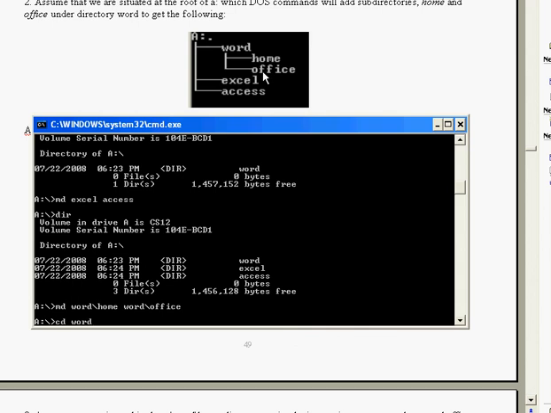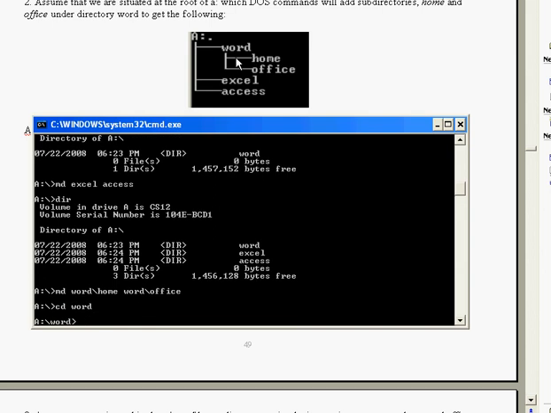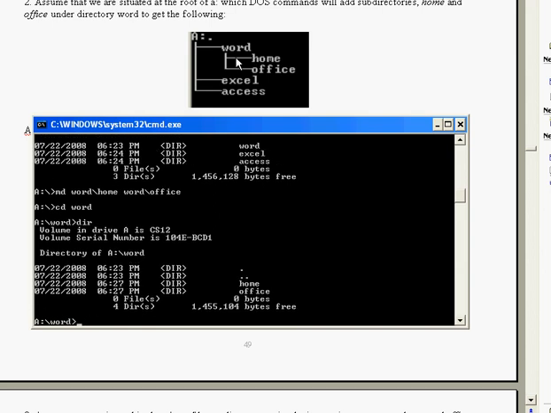So if I go down to the folder called Word by saying change directory Word, I'm going from the root down to Word. Press Enter, and I do a dir, and I have Home and Office. I just created those. Also, notice these two directories here. It tells me there are 4 directories over here, and we saw there's dot and there's dot dot.